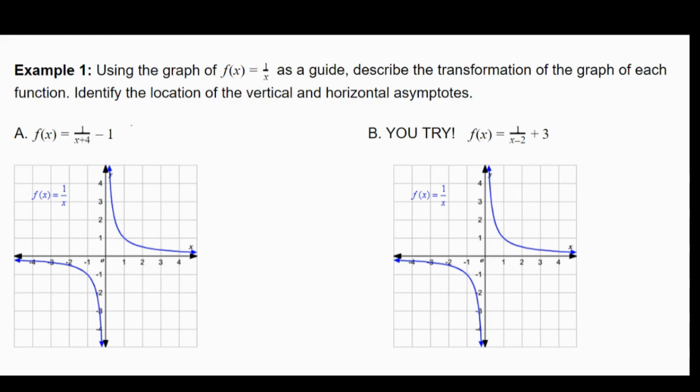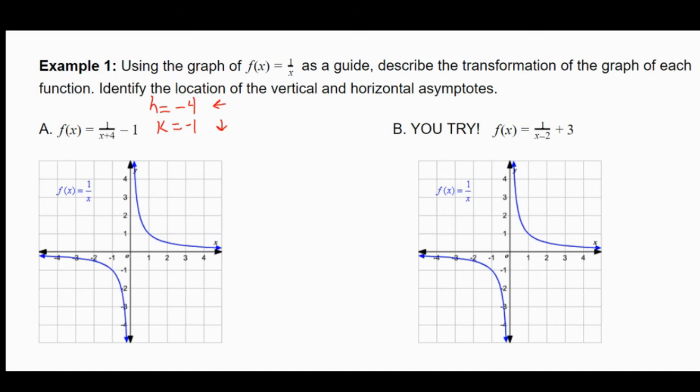So just making sure we understand what we have in this equation. We have that our h value, I see a positive, so that's a negative, right? I have a k that is negative 1. So this graph is going to go to the left, and this graph is also going to go down. So please just make sure that you understand what you are seeing in your equation.